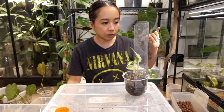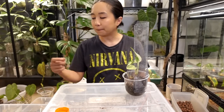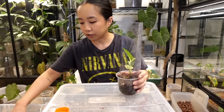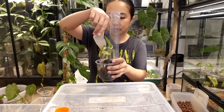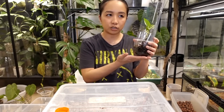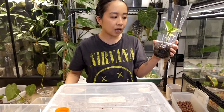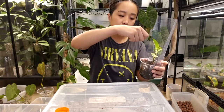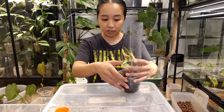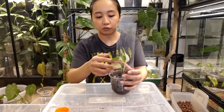I would keep the water line slightly lower for the first two and a half weeks, but make sure that the pond doesn't completely dry out. I don't know how you guys water your semi-hydro plants, but I've seen some people just water on one side and then let it rise, which is fine because the wicking will do a lot of the work. But I always find it's best to water it thoroughly over all of the pond so that all the pond is wet when you water it, and then the wicking can happen even easier. So that's how I would recommend you add water to the vessel for the first time.